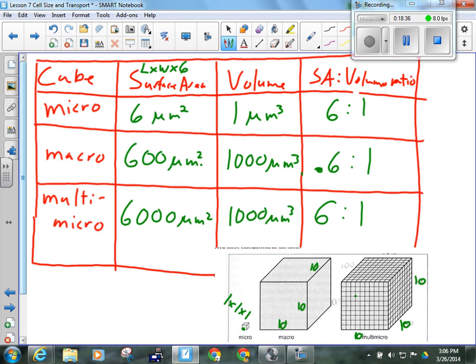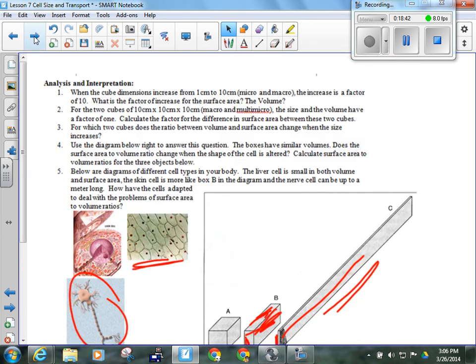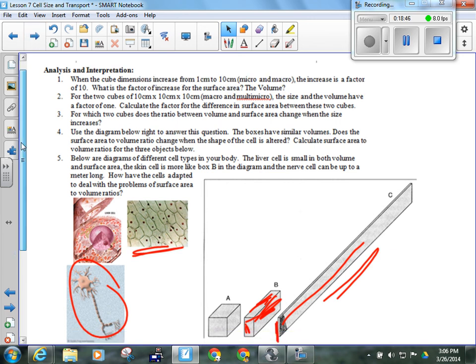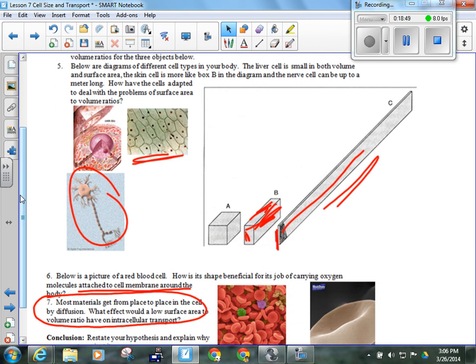All right, so you got that chart there. It's going to be on the podcast. If you didn't get it, you can catch it later. So here's what we need to do with those numbers. You got these questions here that you're going to have to answer. There's 7 of them. The 2 are on the back. On yours they're on the back. So don't forget 6 and 7 on the back of your sheet.